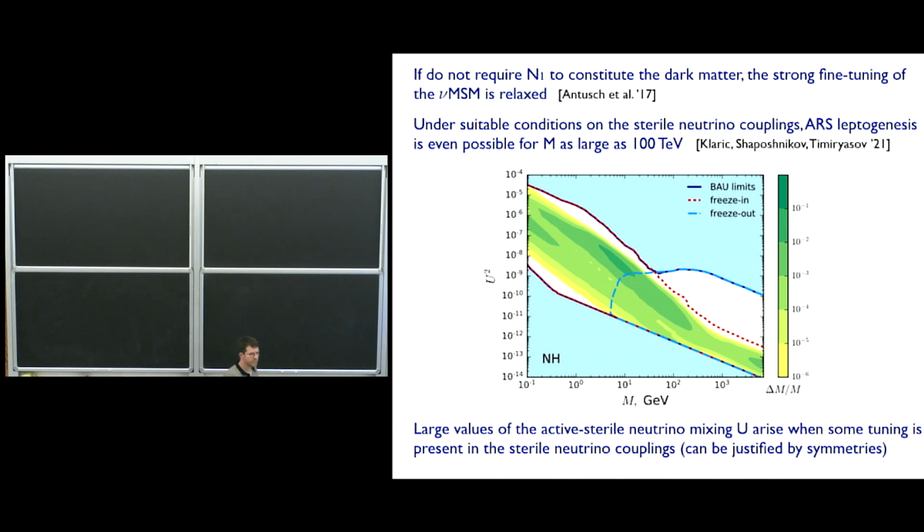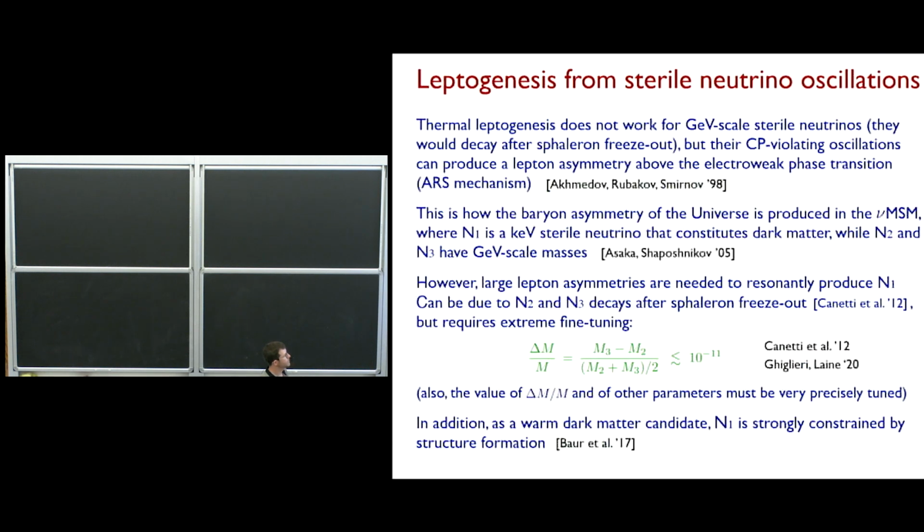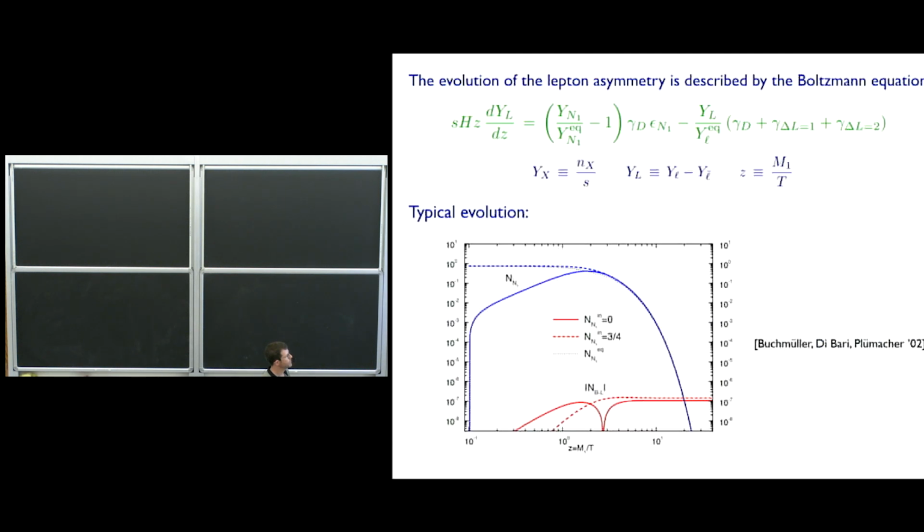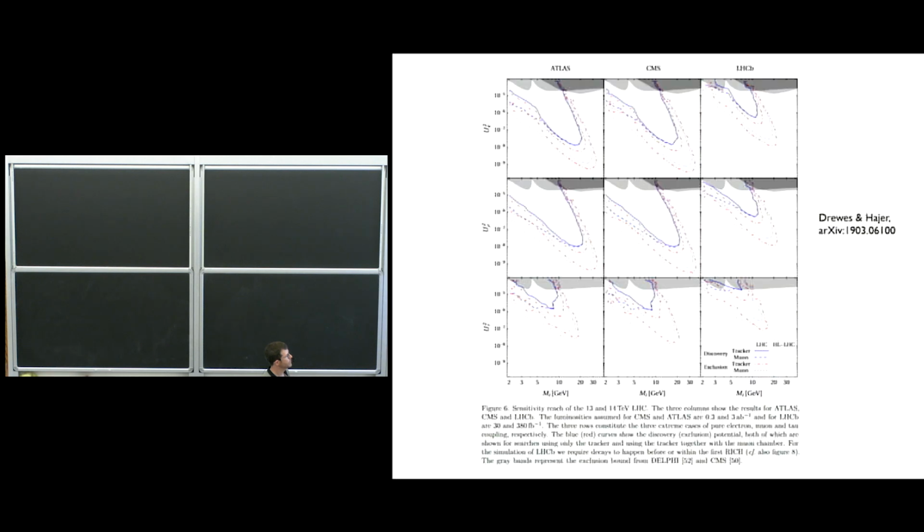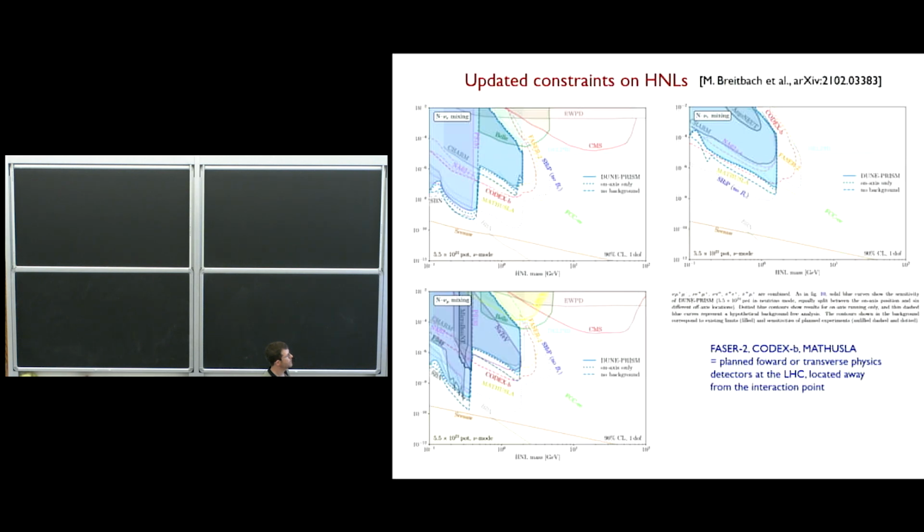Just a curiosity. I noticed in one of the exclusion plots that you showed for heavy neutral leptons that among the curves there was one about DUNE PRISM. I was wondering why, among all the near detectors that DUNE is planning to have, namely DUNE PRISM appears in these plots. What was specific about PRISM in this case?